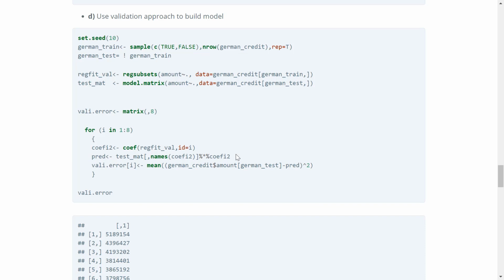Now you may ask, how come it is the predicted value? Because if you have noticed, when we created the design matrix using the model.matrix function, we used our test data instead of the training data. That is the reason when we calculate y, it will be the predicted value.